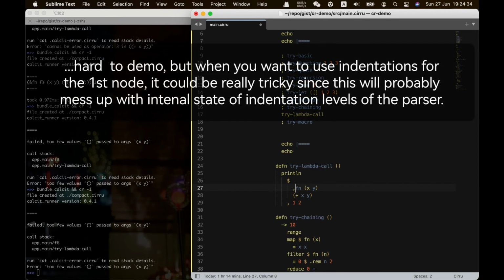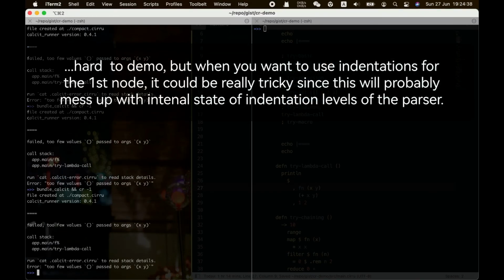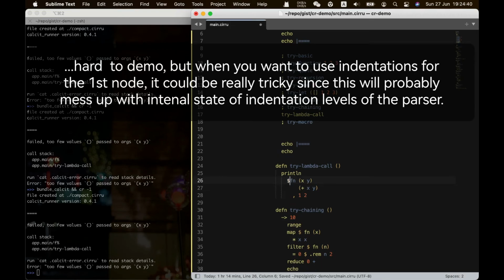Actually, normally when I encounter this problem, I use a macro called apply arguments, which uses macro to change the order of the expression, the arguments, the nodes in the expression.